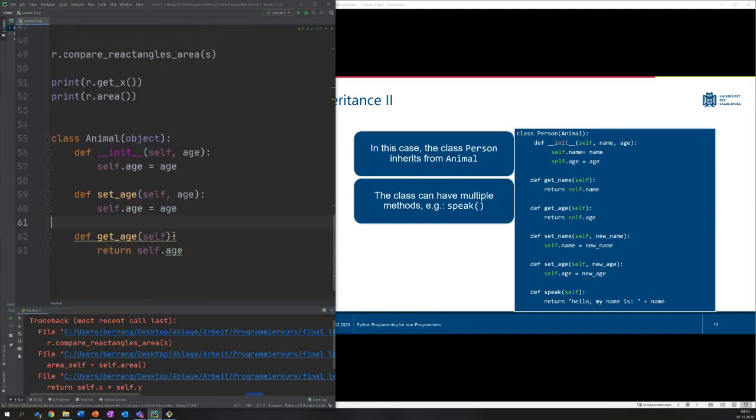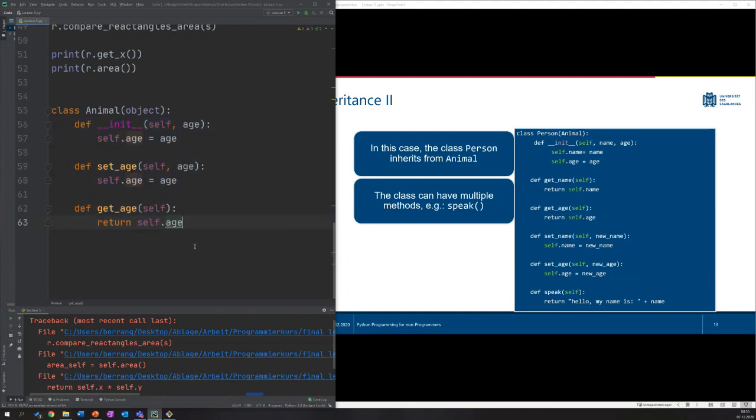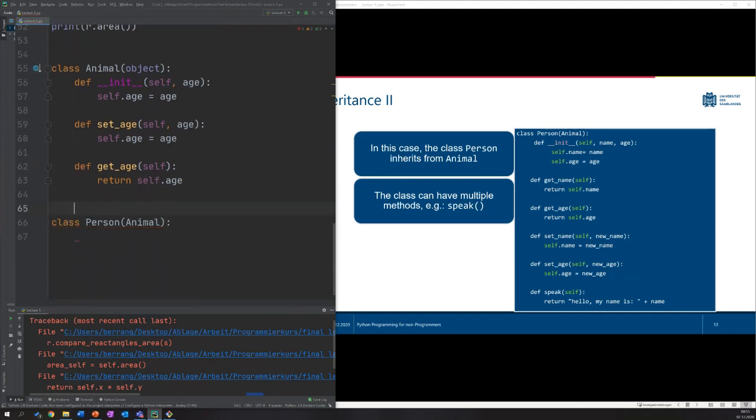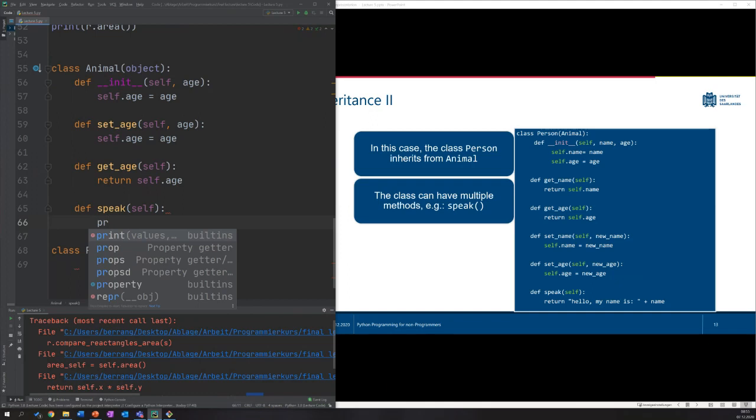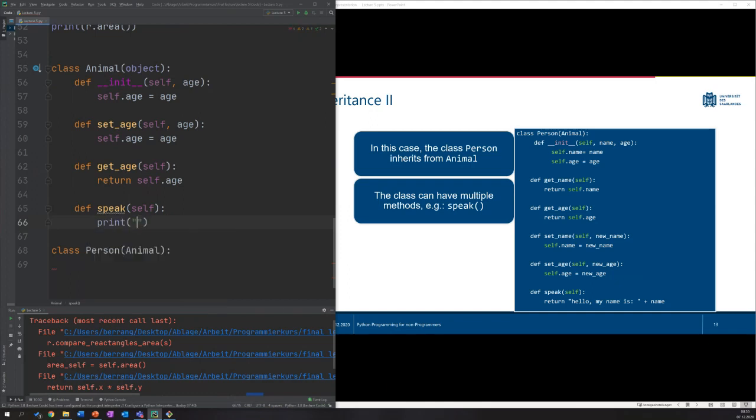So here we have a simple implementation of our animal, which only has an age and nothing else. And if you want to make this more specific, we can declare a class person. And person now inherits from animal at this point. Let's give animal just another method, the function speak, because every animal can speak. It's something, bark, I don't know. But we don't have anything inside this, so we don't know what the animal talks or speaks or whatever.